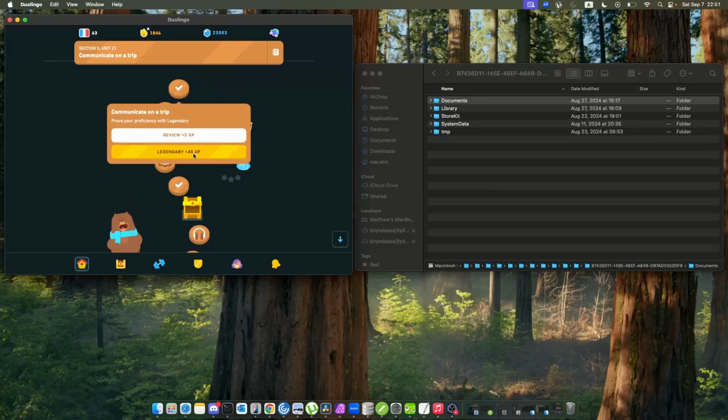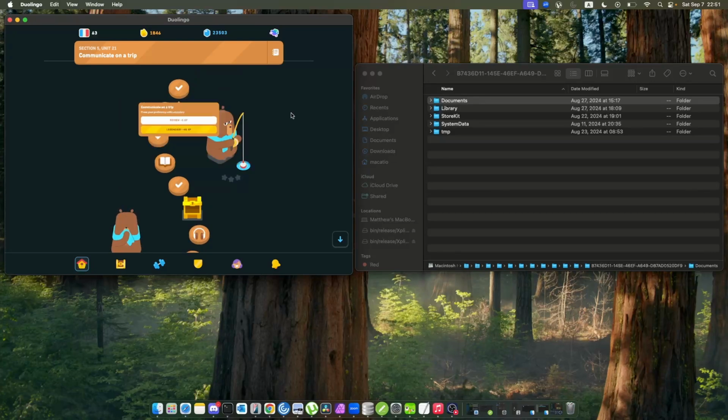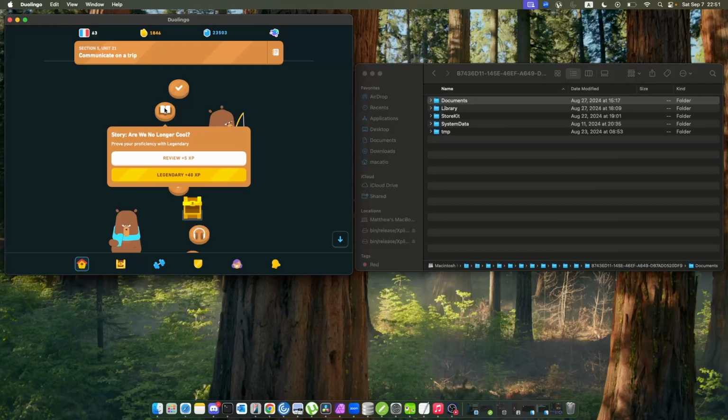So you have your basic grammar lessons that teach you what I just showed you, and then you have stories which are littered all throughout your path. I was about to say tree, but the path.